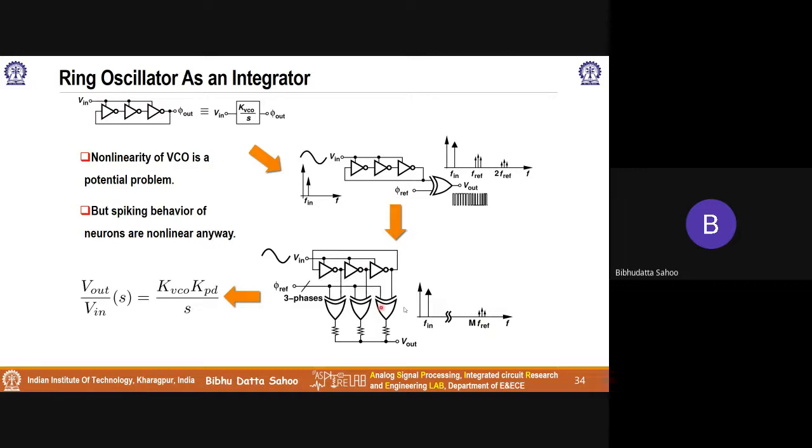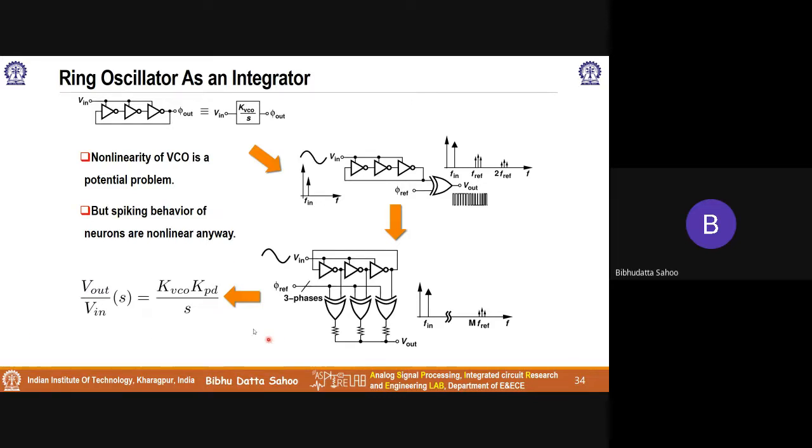So if I use, let's say, 16 or 32 phases, this is 32 times FREF apart. So I can easily use a single pole, very small R and small C, to filter out these sidebands, these notches that are coming. And therefore, I get from voltage to phase, now I'm getting V out to V in. So here it is phase out. I use a pulse width modulator and a filtering operation. This R does the filtering operation as well as the summing node, and gives me V out, and we get a transfer function which is a perfect integral.